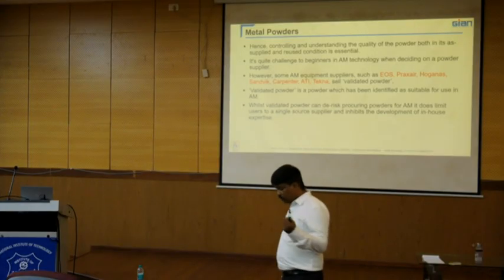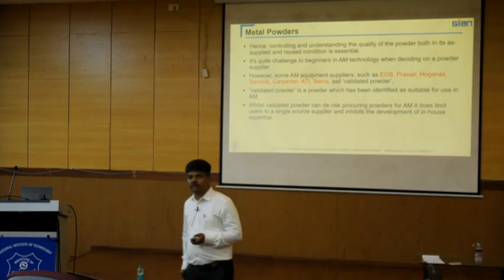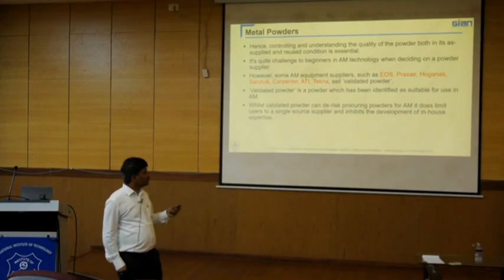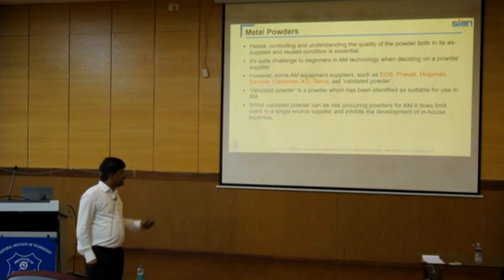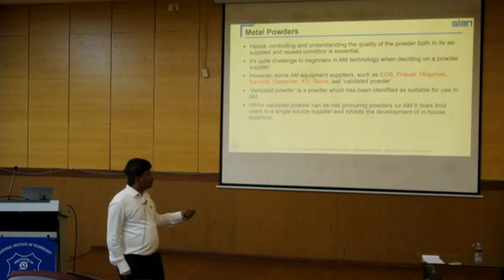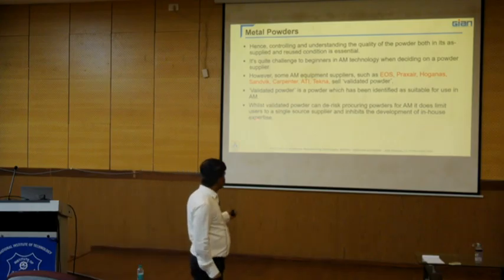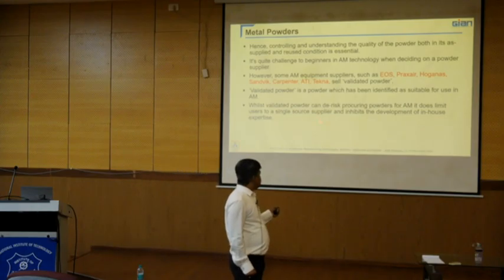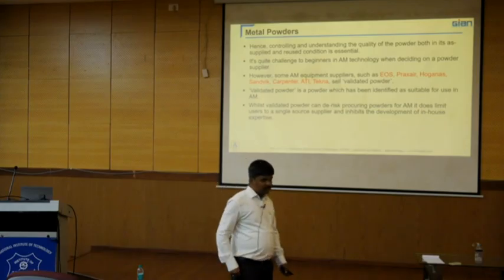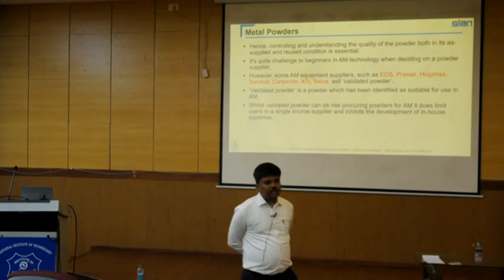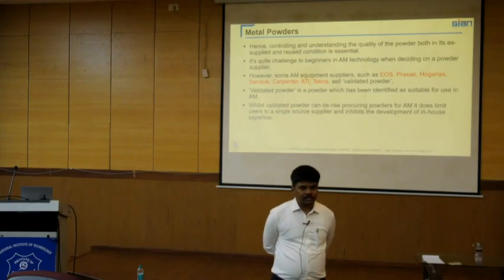Then how do we choose, how do we validate these powders for the AM manufacturing process? That wish list, the validated powders, can de-risk procuring the powder for AM. It does limit the sources of the suppliers and inhibits the development of in-house expertise. It means anyone cannot simply buy the powder from the market.